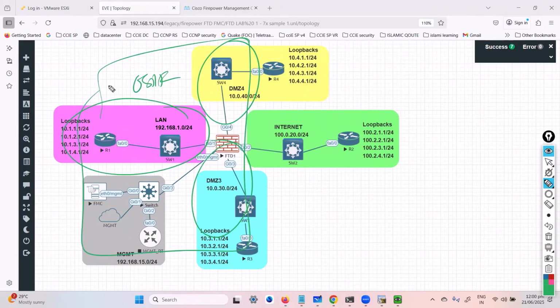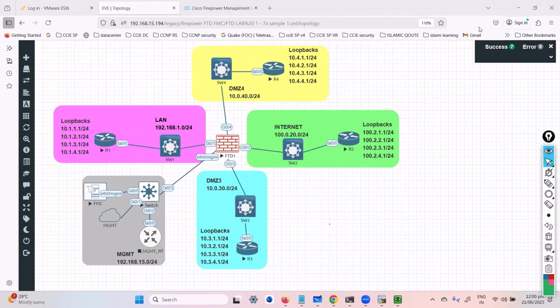You can run that, and that is recommended: you just run one simple routing for all. But in my case, I wanted to keep it separate so that I can also do redistribution. The general practice is to run OSPF 1 here and run OSPF here as well as here. It's up to you. In my case, I'm using different routings just to do redistribution. But normally we just keep it the same.